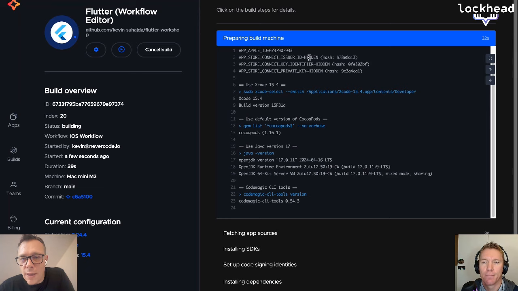You can see that they're hidden, because they're encrypted, we don't reveal anything like that in the logs. We're currently using an older version of Xcode. So I think we're up to 16.2 now. Just on that note, we do try to publish the latest versions of Xcode within a day of release. So we really try and make a big effort to make sure. And the latest version of Flutter? Yeah, the latest we get there, probably the day after as well.